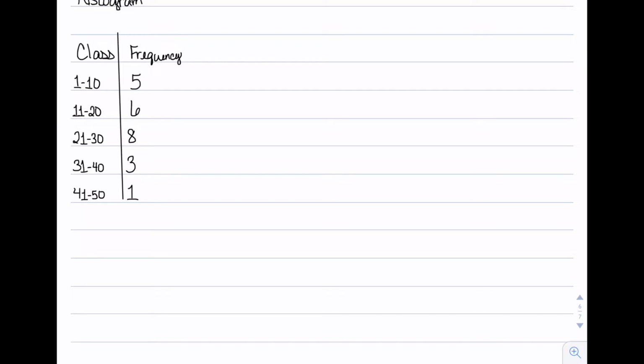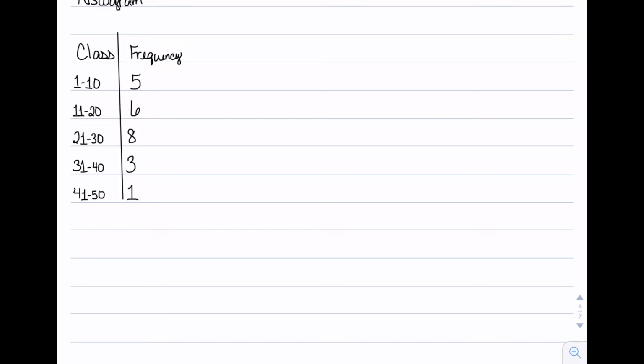So the couple of rules that we have about this. 1, every number needs to fall into exactly one class. So what that means is this wouldn't work if I had a data point that was 57 because 57 wouldn't be able to go anywhere. In addition, I can't group my classes 1 to 10 and then 10 to 20 because where would the data point 10 go?